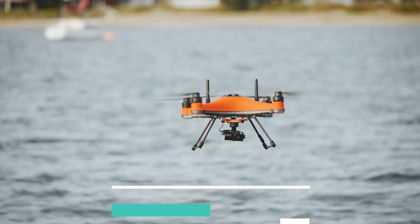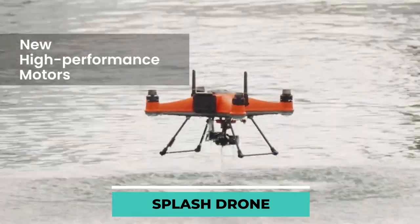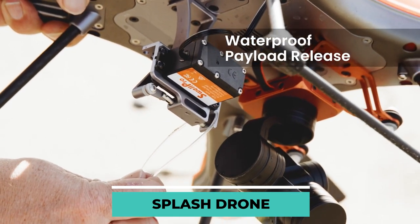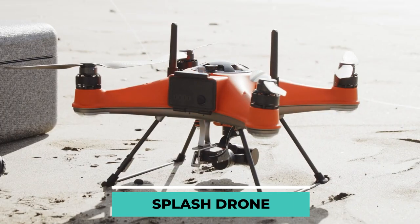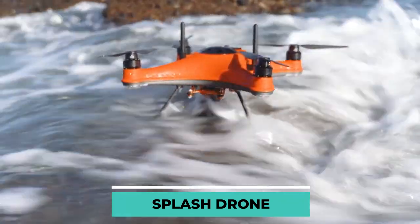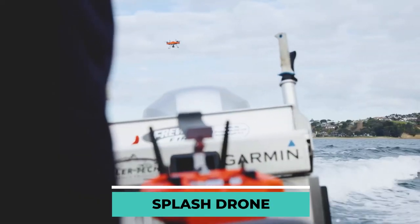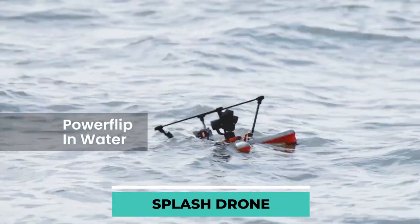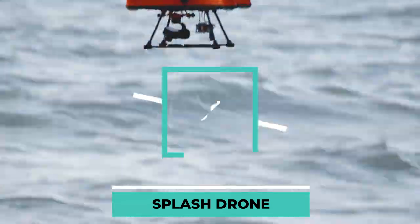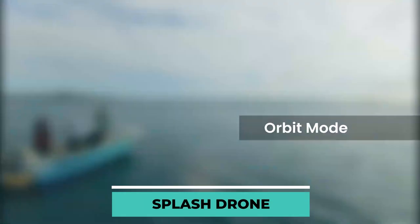Splash Drone. This drone is the most sophisticated remotely piloted aerial vehicle available today and is the world's first remote-controlled aviation technology with a truly integrated system. Its new flight control system makes it more dependable than ever, with modern electrical infrastructure and a 620-kilowatt motor ensuring optimum power without sacrificing efficiency. The $1,700 Splash Drone can quickly adapt to every journey thanks to its upgraded prototype.